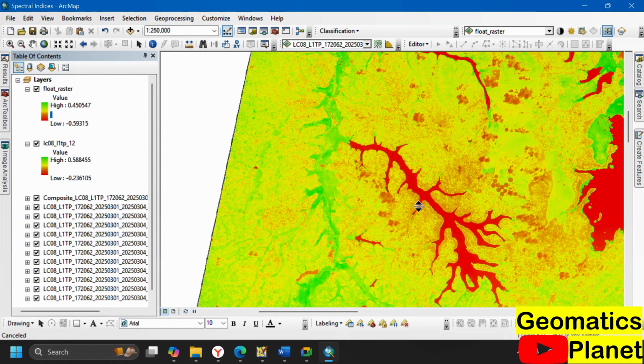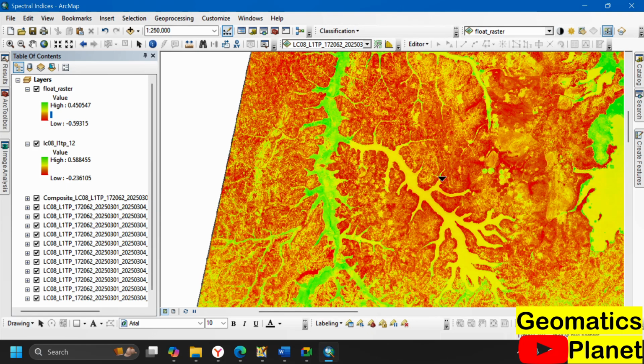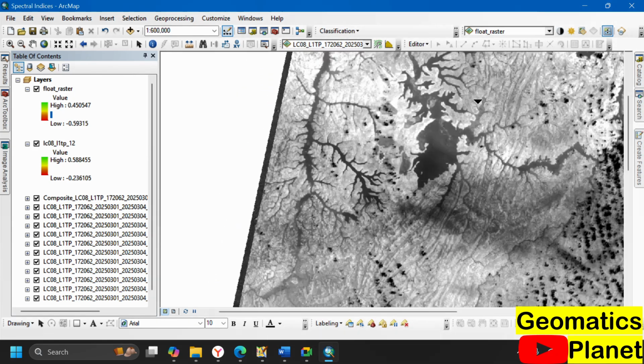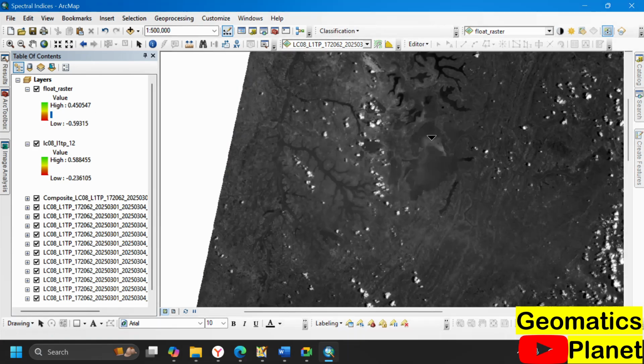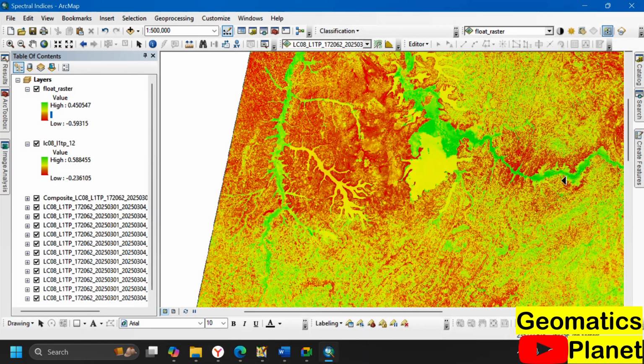Now what it means is that even though the vegetation here is more, if you look here, the vegetation in this place has less water content compared to here, even though there is vegetation here under the NDVI. The NDVI shows us that these places have vegetation, but the NDMI is saying that even though it has vegetation, the water content is not the same; these places here have more water content than the other. So by reasoning, you can say this section has more water content compared to the other section. This is a perfect way you can make a computation using NDMI.